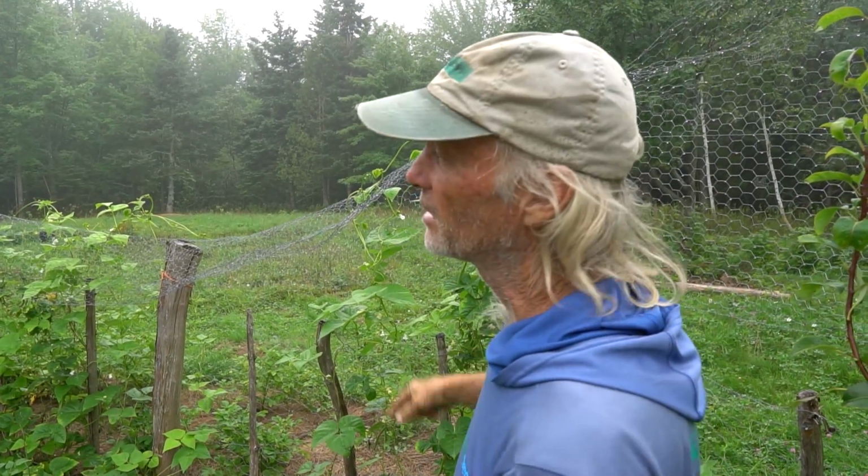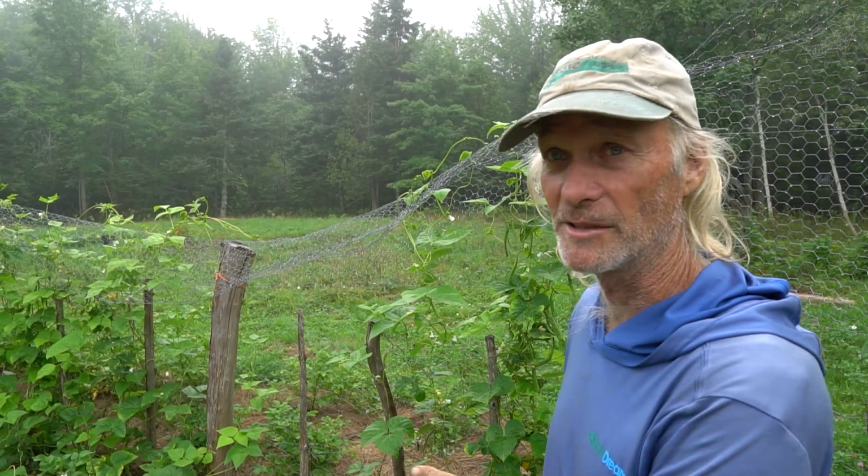Kept the fence. And then I've also watched, as far as the stacking function, anytime you put a pole or fence somewhere, the birds sit on it as a perch. And birds, when they sit, they poop. So they're also pooping right where your plants are. Oh, wow. Even though I got a nitrogen fixing plant.